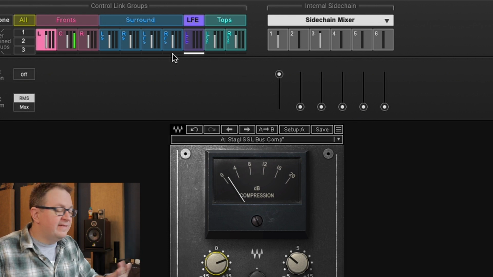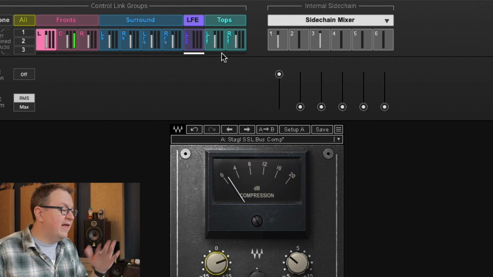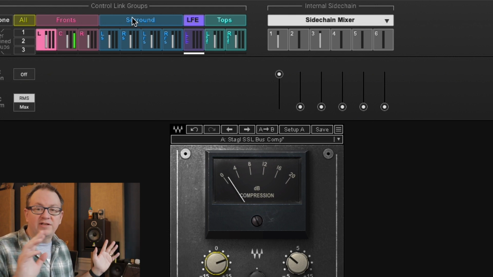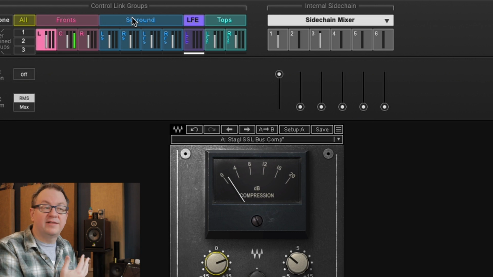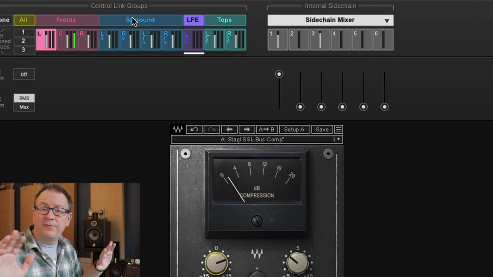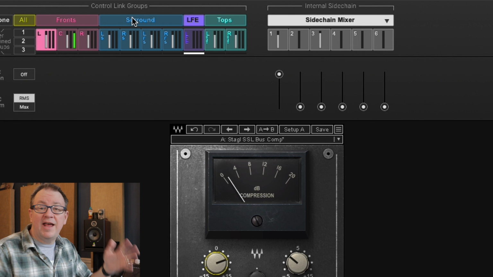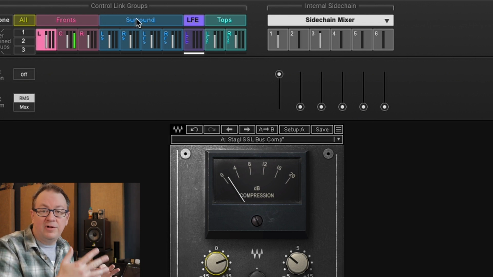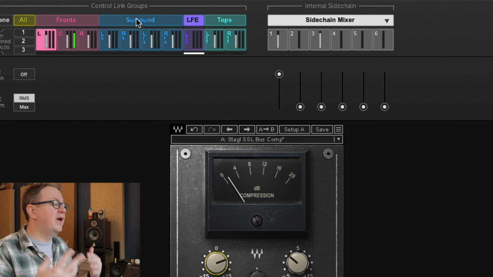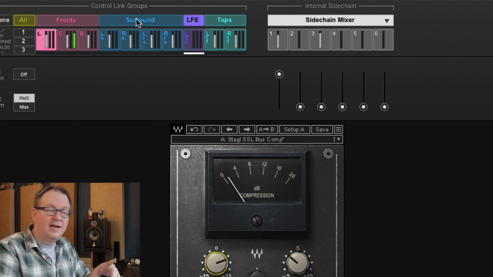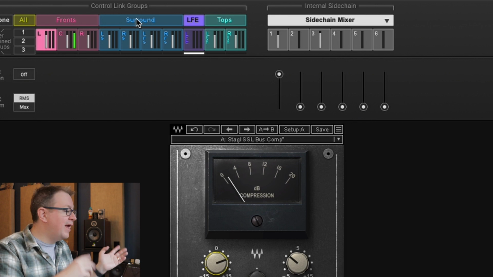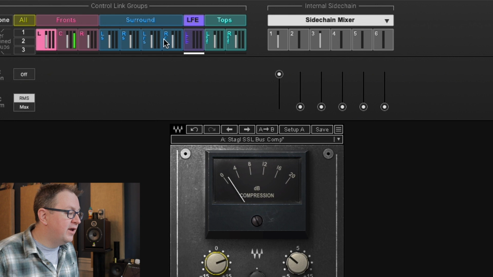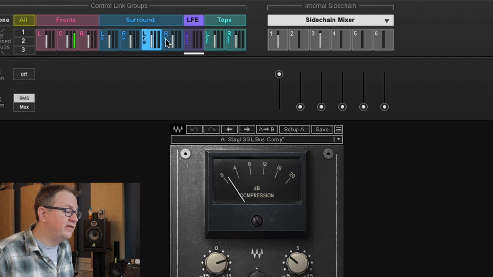So with the sidechain here, for example, and the grouping, we have the ability to sort of tweak the compression that's going on in different parts of our mix, on different objects, different bed channels, bus channels, whatever we have this inserted on, we can make adjustments. An example of this might be maybe we're doing a little more compression in the front and our drums are there and they're hitting, but maybe it's making something in the back pump too much. We can go into just those rear channels and adjust things.